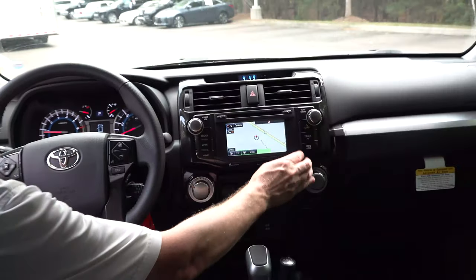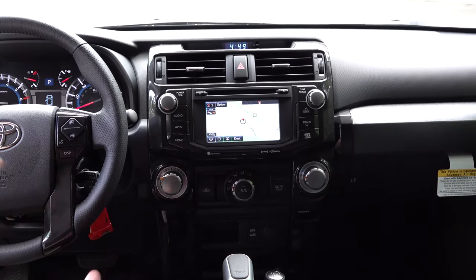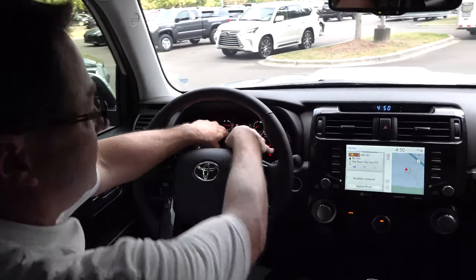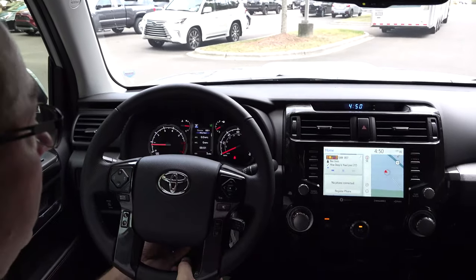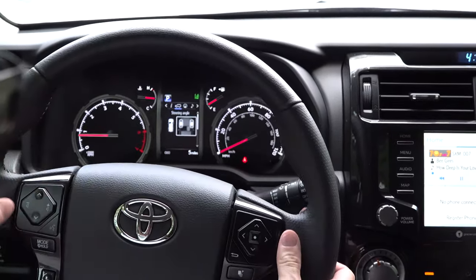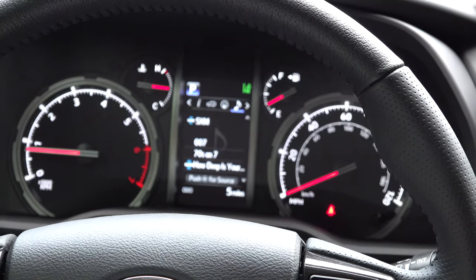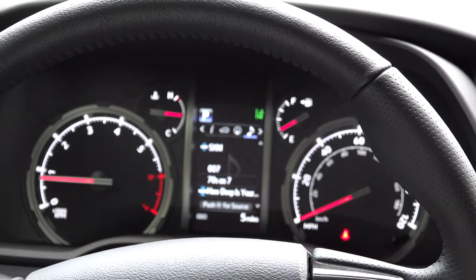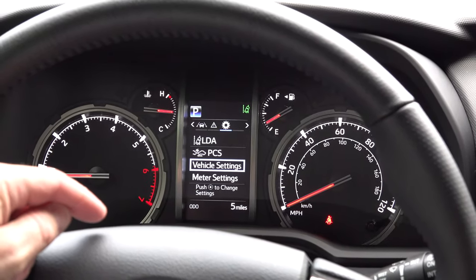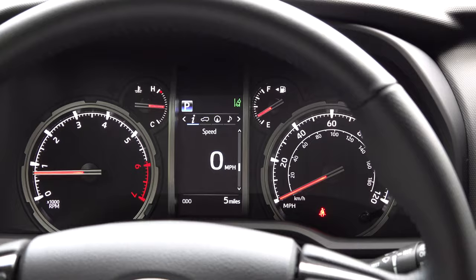Notice the styling on this, the controls, the display around this touchscreen, and tell me which one you think is best. I really like the upgrades to the 2020 display, both in the multi-information display — this is a 4.2-inch color display. I can change information about the vehicle here: you can see the steering angle, the compass, music, lane departure alert or radar cruise control. I love the digital speed, so that's very cool.